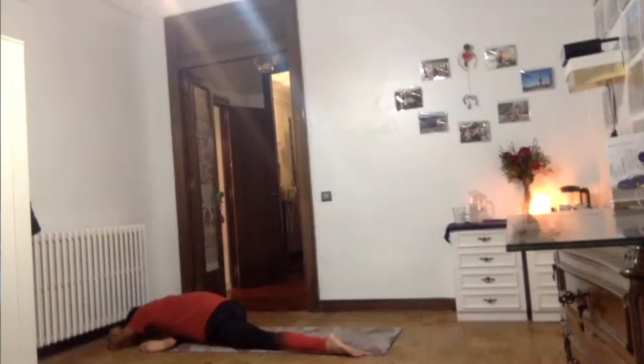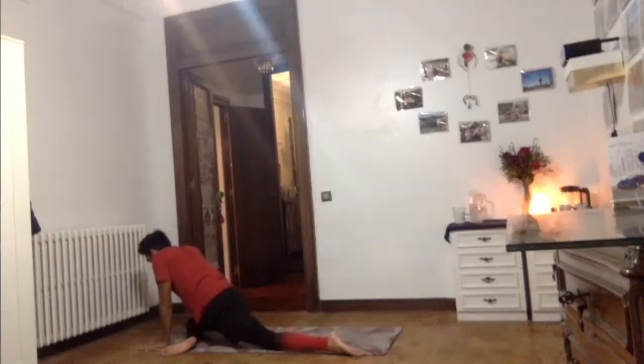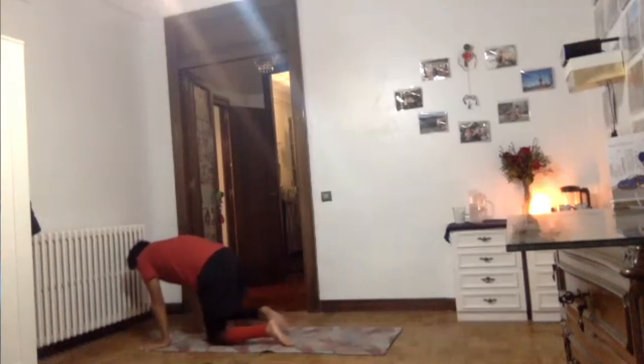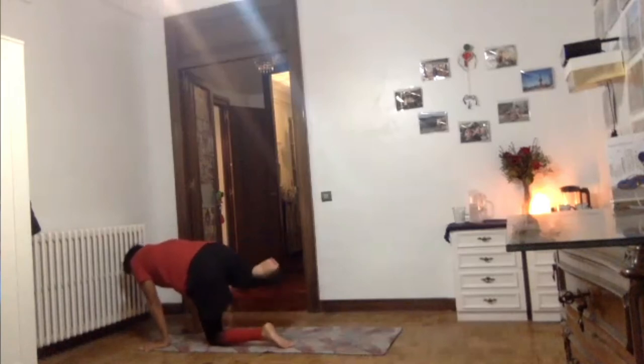And one. Slowly come out. Use your hands and slowly bring the leg back. All right, draw some circles with the hip that we were working with. Keep the heel close to the glute and then go the other way.